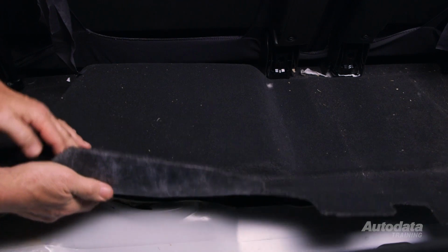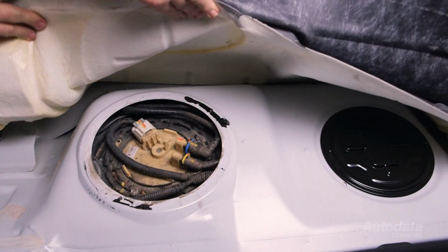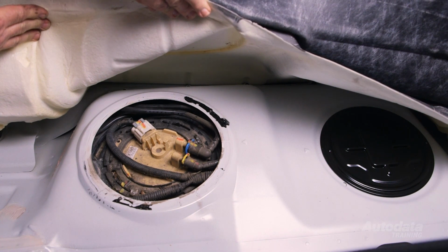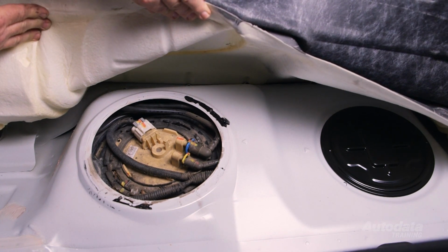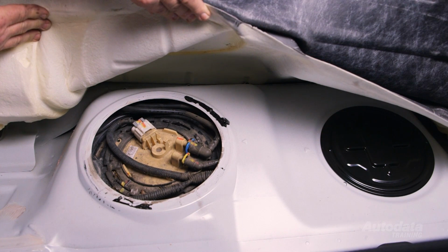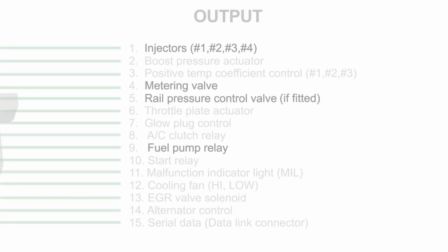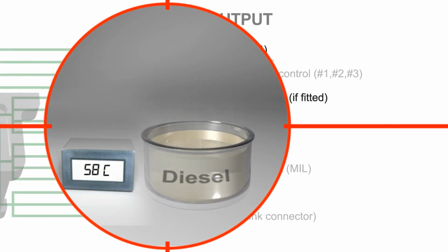The fuel tank stores the fuel for the system. There is no vapour line, just a supply and return line. The fuel pump and fuel sender in this vehicle is accessed through this opening. There is no large vapour space that would be found on a petrol fuel tank. The reason for this is the flash point of diesel.